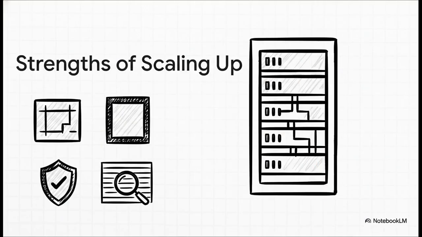Now, why is this so popular at the beginning? Well, it's simple. You don't have to change your code. You don't have to change your architecture. Everything still lives in one cozy little box, which means you get to avoid the absolute nightmare of distributed systems. Debugging is way easier, and you don't have to worry about your data getting out of sync. This is exactly why a ton of successful apps run as a single monolith for a surprisingly long time.